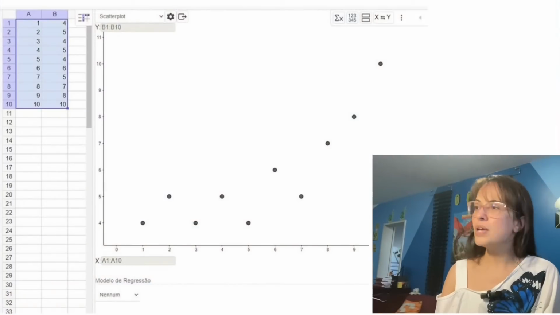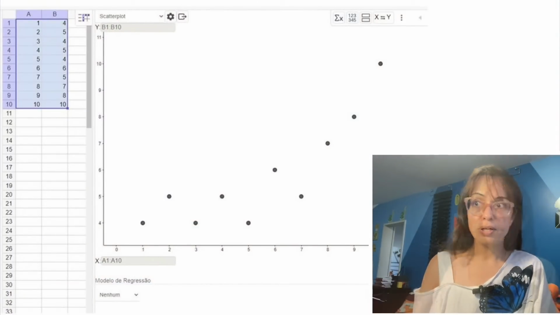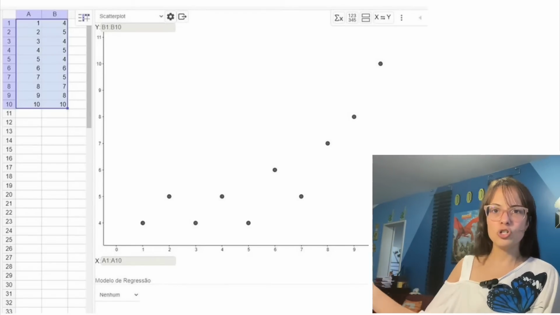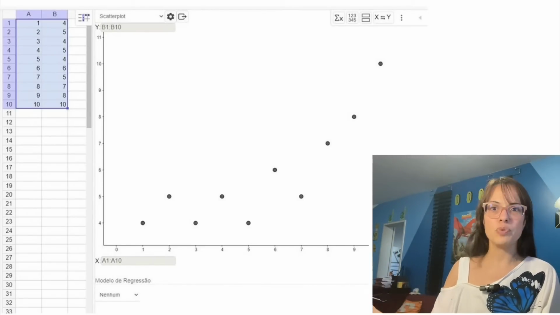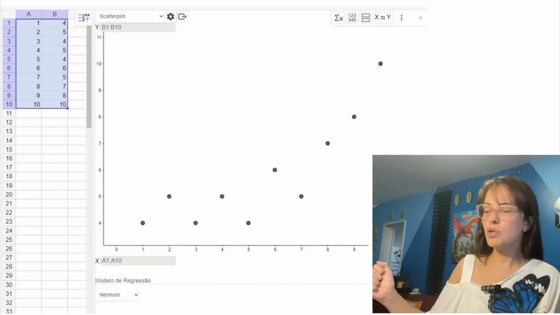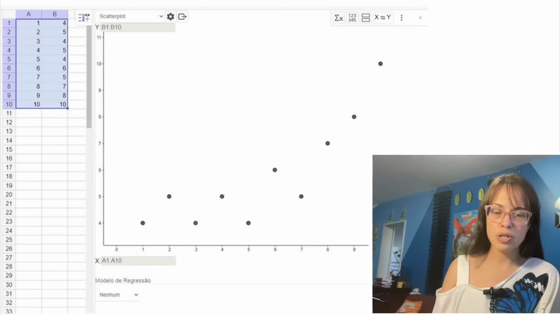So let's go ahead and explore all these things through an example with 10 data points that I'm going to be doing different regressions on. Set of points I just created because I wanted something that didn't look linear. And I'm going to be using this spreadsheet version of GeoGebra to do the regressions. It's not even the only way that GeoGebra knows how to do regression, and it's obviously not the only tool for regression that you can do.